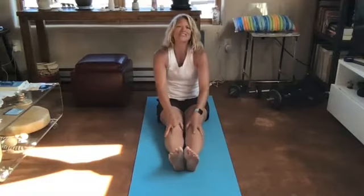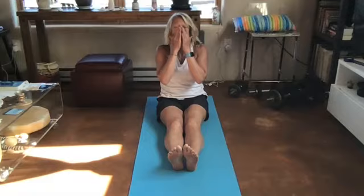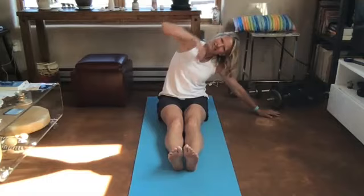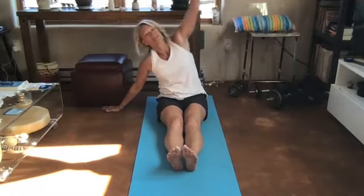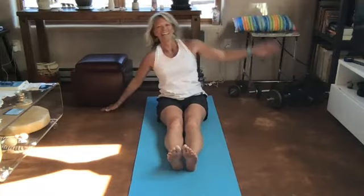Give yourself a little massage. Put it on your face. Remember your nose. Put it on your ear. Reach out to the side, and while you're putting it on your ear, reach for it on your neck, and then come back up to the other side. Put it on your back, your neck, your ears, and come back to center.